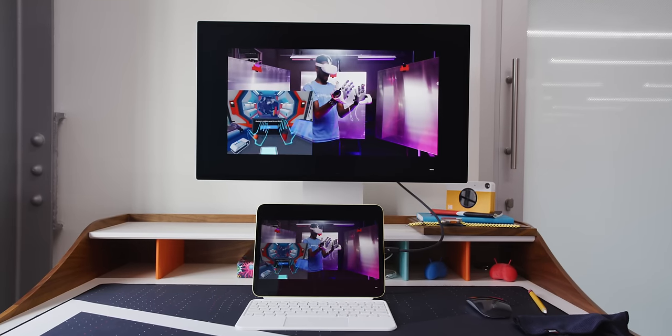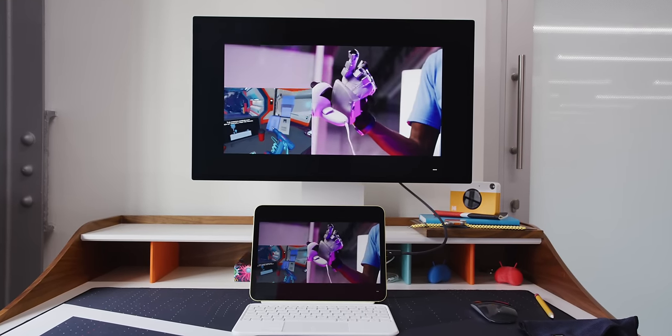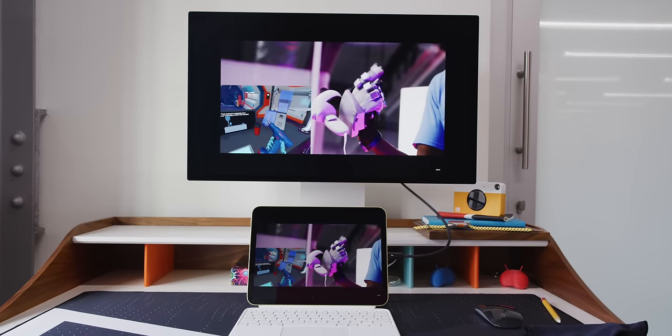First of all, this new two-piece setup is not coming to the new iPad Pro for some reason. I would think if you like those function keys, they'd want that for the iPad Pro — but this is only for this iPad. And then also, this iPad does not get Stage Manager. Not that Stage Manager is that amazing, but it would have been nice for people who want to use that USB-C, plug it into an external monitor, and get a little more window management and multitasking. But this one won't do that. Weird.